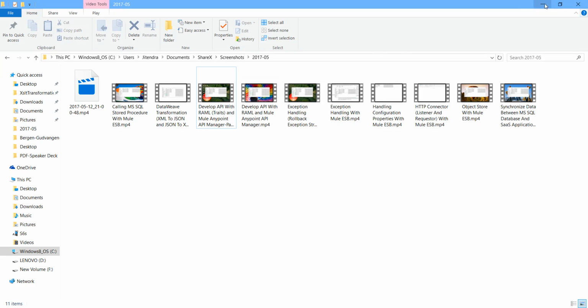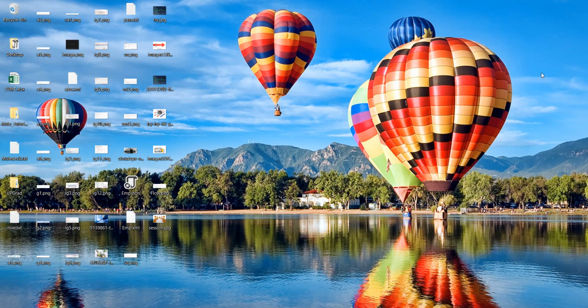So today we are going to see how to develop an API using RAML, part 3. In this demo, we will see how to expose or publish your API to the Exchange portal. Then we will see how to consume the API which we have developed using Anypoint Studio, how you can make changes in the RAML using Anypoint Studio, and how you can sync with the cloud platform. We are going to see various things in this demo.